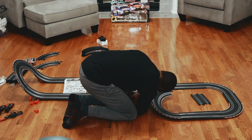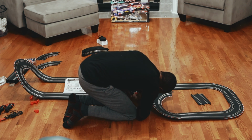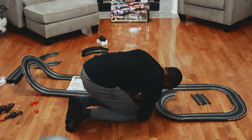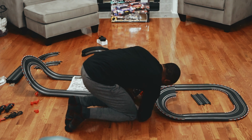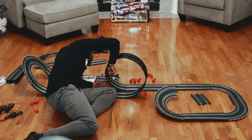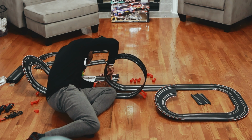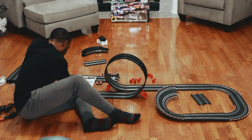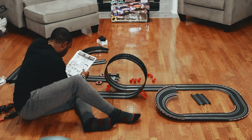Now, I would say this, moving around with the brackets for the loop, it is a little bit of trial and error, depending on what kind of surface you're placing it on. In this case, ours was flat. However, if you're on a carpet or anything of that sort, you have to play around where you may have the left side a little bit higher than the right, or the right side a little bit higher than the left. It just all depends.